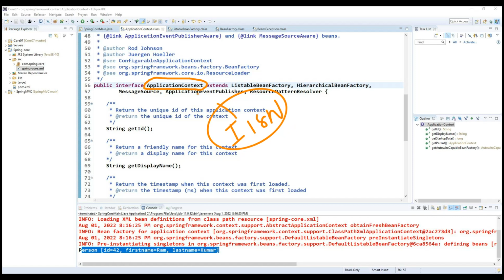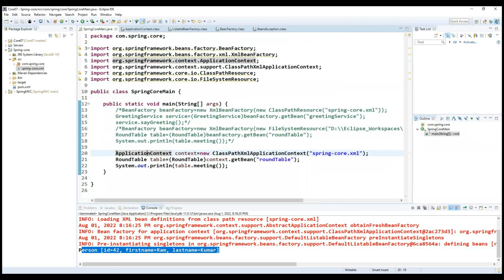This particular section we are going to identify only in the application context. This particular feature is not available inside this particular bean factory. Okay. So this is the advantage we are going to get whenever we are discussing this particular application context. Now, how are we using it? The same as here, whatever the example we identified, application context, and we are providing the implementation class.